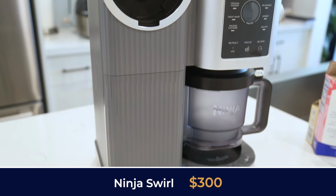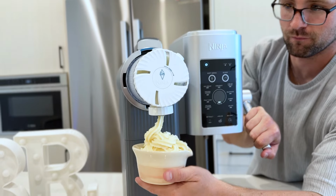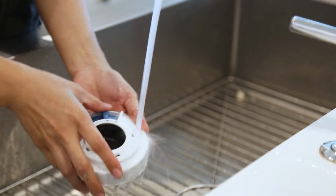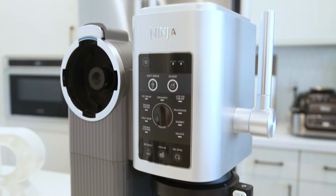If you want to better understand what's in your dessert and can be prepared for a little extra machine noise, the Ninja Swirl is a super fun, flexible addition to your household. It nails texture, it's easy to clean, and it lets you customize every batch exactly the way that you want. That said, if you're tight on countertop space or are really sensitive to noise, you might want to keep looking.